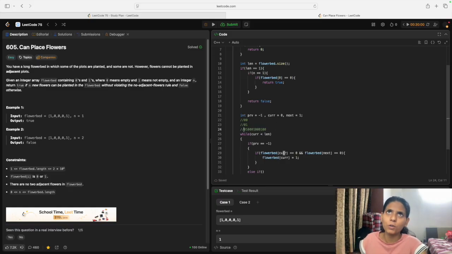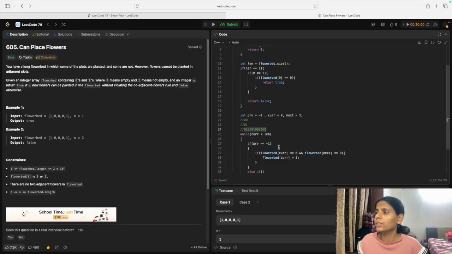For the first index we check current and next, and for the last index we check current and previous. I said it wrong earlier. What I want to say is that for the first index we have to check the current index and next index, and for the last index we have to check the previous index and current index.